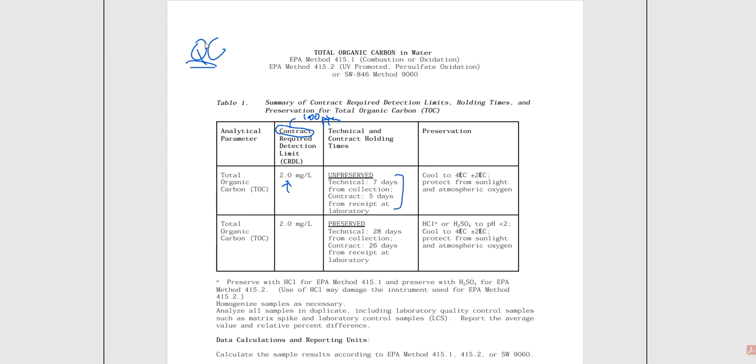If we can test those samples in that time frame, then it looks like our preservation method is just to cool it in a refrigerator, and we're going to protect it from sunlight and atmospheric oxygen. Okay, so it looks like that's going to be a pretty easy thing for us to do as a lab group together. This 4 degrees Celsius, this is again the temperature of a refrigerator, and notice it says plus or minus 2 degrees. So that means that yes, quality is going to require someone to take logbooks and data of our refrigerators probably on a daily basis.